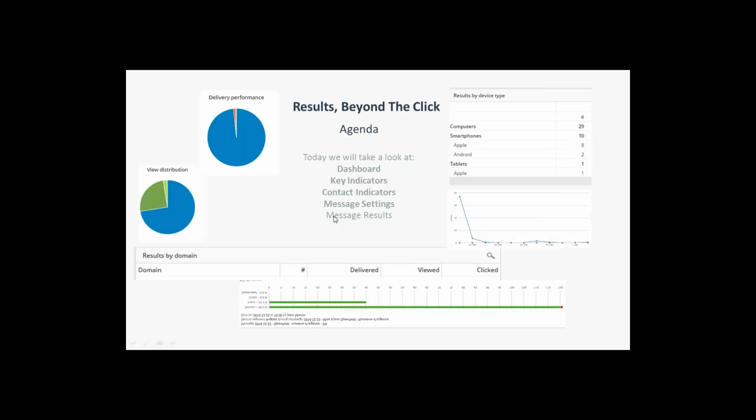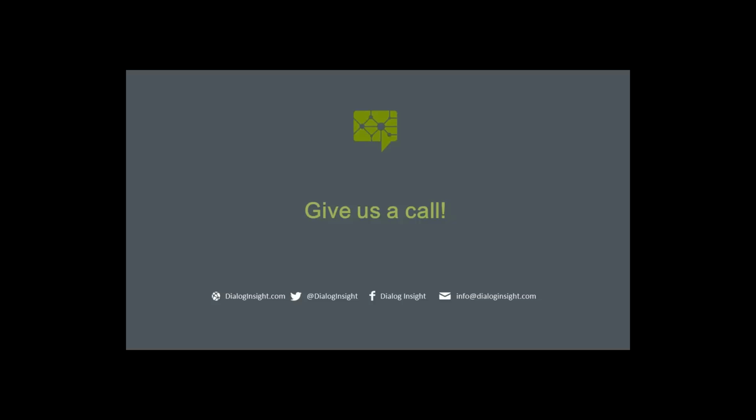So for example, you can use results to create groups, you can use results to do searches, and you can use results as triggers in things like marketing automation. So there's a lot of places that you can use results to improve the results out of your platform use and out of your marketing overall.